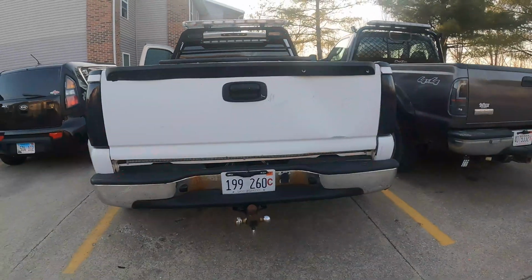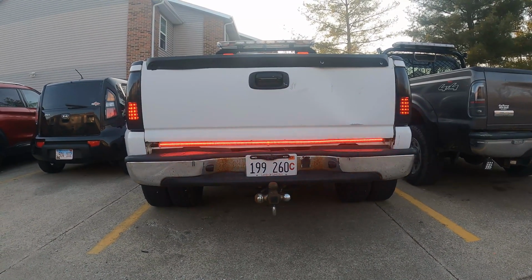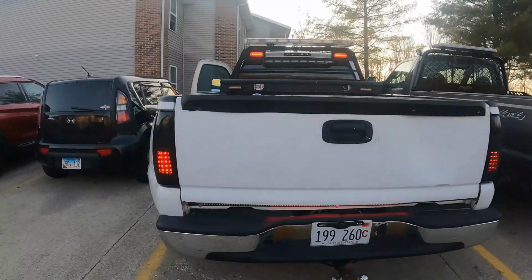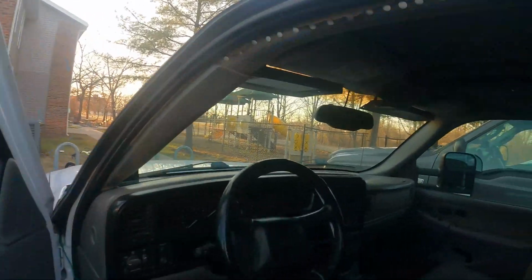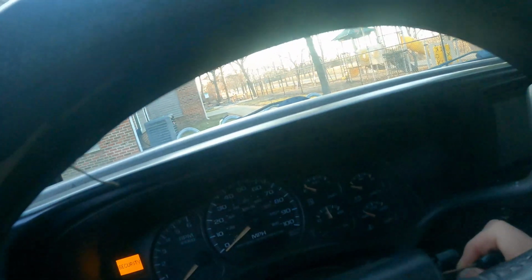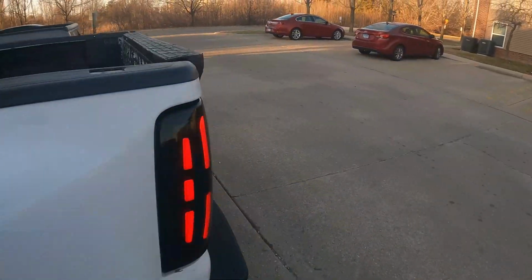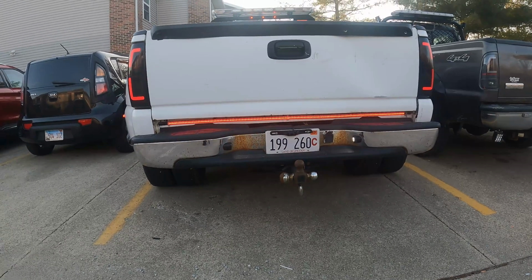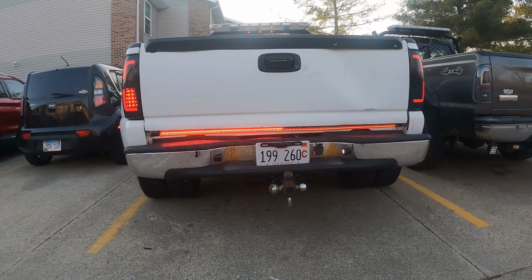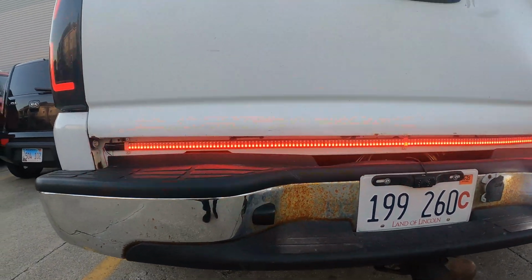Now, they have one that has red, where the turn signal is red, and the one on that one has an amber turn signal, so it does the turn signal in yellow or amber. So we'll go ahead and turn those off. We'll put the key in auxiliary and put the turn signal on, so you can see the turn signal here. The running lights are on because it is shaded and it thinks it's nighttime. So that's how that works. Get a little closer view of it there. I really need to get this bumper changed out.